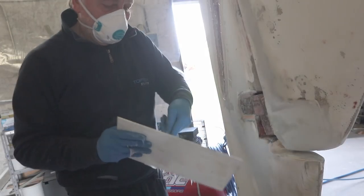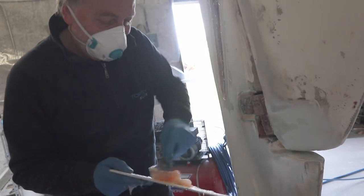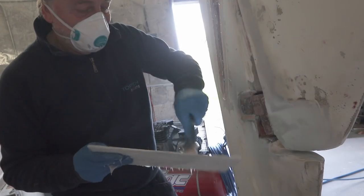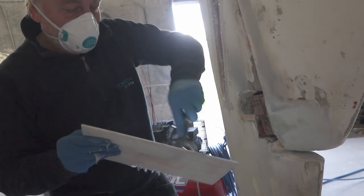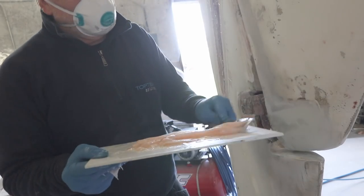I need to glue the PVC just here. After that, I will sand. I will make a flat surface, but at the moment I need to glue. The ET40 glue from Czechy is a fantastic product.